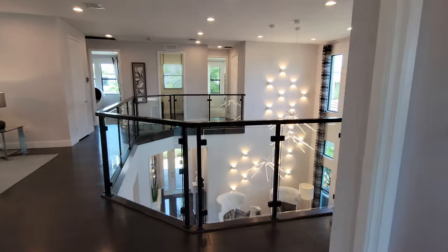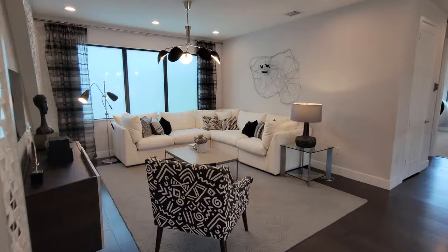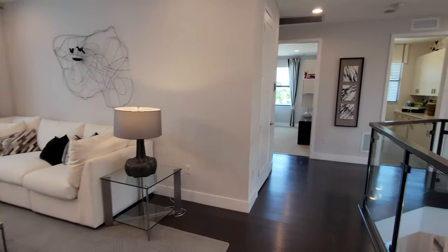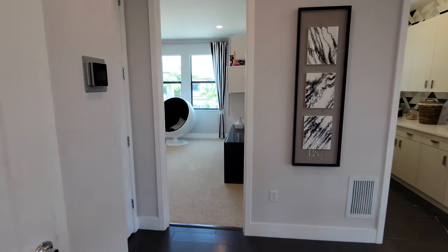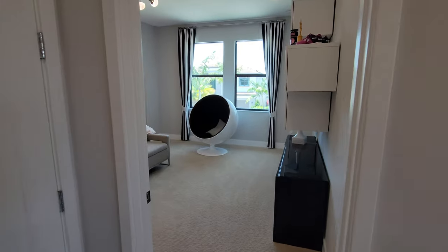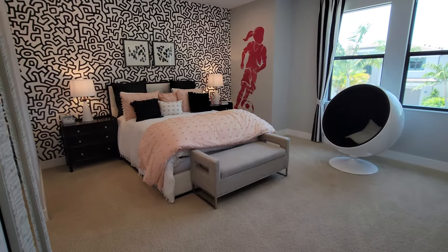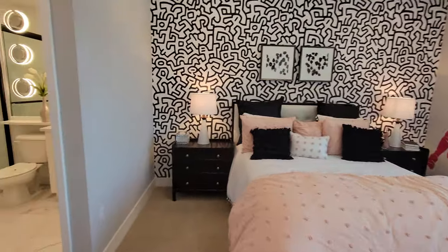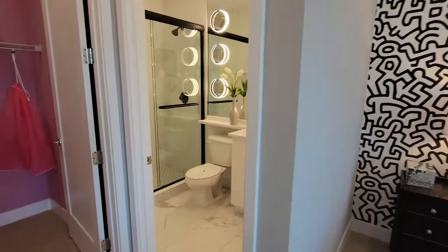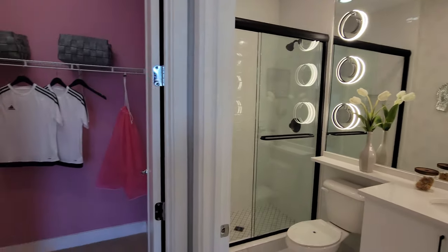Let's go ahead and show you the loft area. We get a good view of the downstairs from here, and we have a sectional couch — a nice little section to hang out and relax. As we come down the hallway, we go into bedroom number four. There's one of those futuristic chairs you see from the 1960s — still futuristic in 2023. Cool accent wall. Over to our left we have the full bathroom with a shower, and right next to that we have our closet.